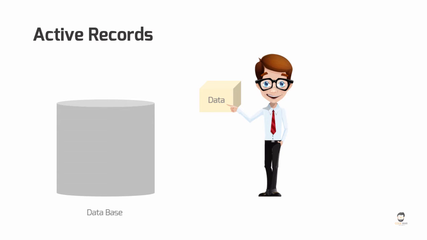There are also naming conventions in Active Record. For example, if you're creating a model, it should be specified in the singular, and if you're creating a table, it will be specified as articles, which is plural.